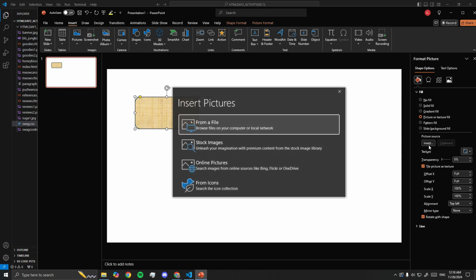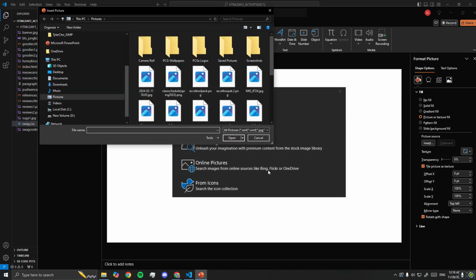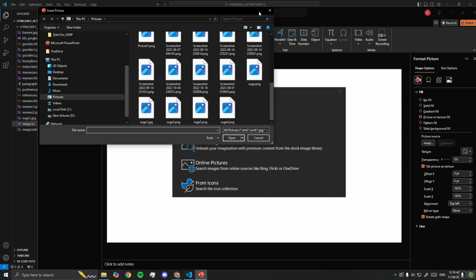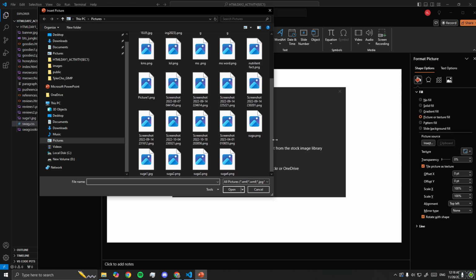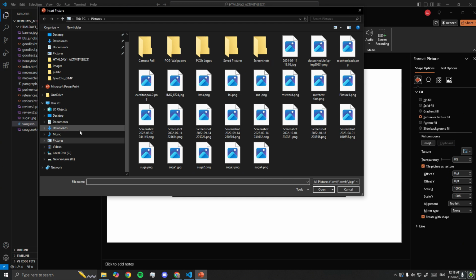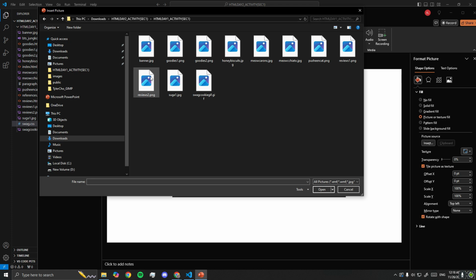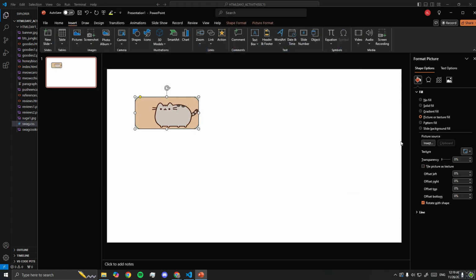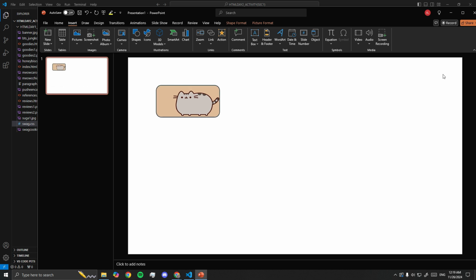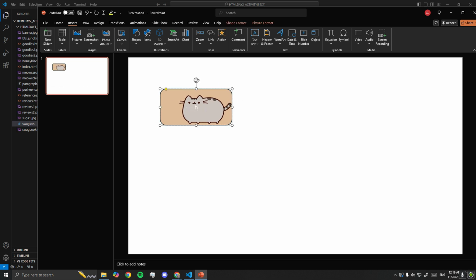Now I'm gonna click insert, and insert a picture from a file, and that's gonna be from the site folder we're working on right now. We have a file named pushingcat.png. We're gonna click insert, and now we have this inserted. We're gonna type in the word home.